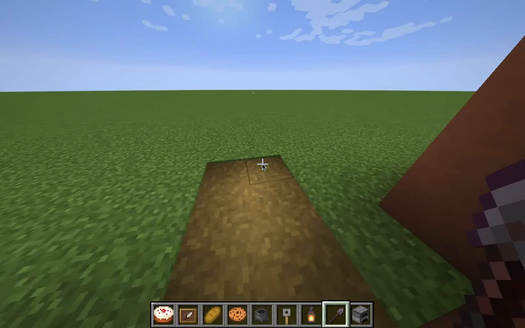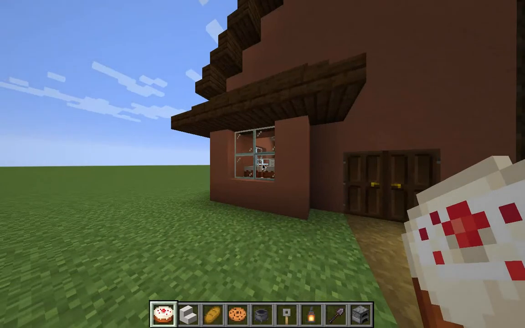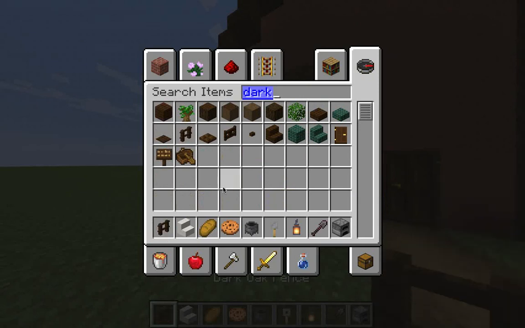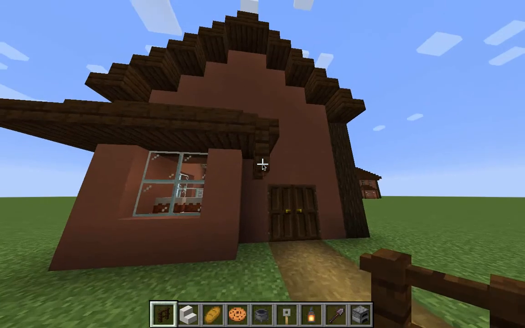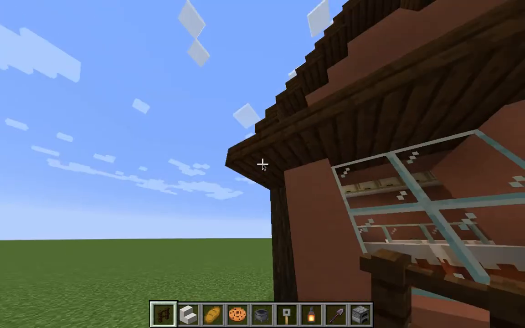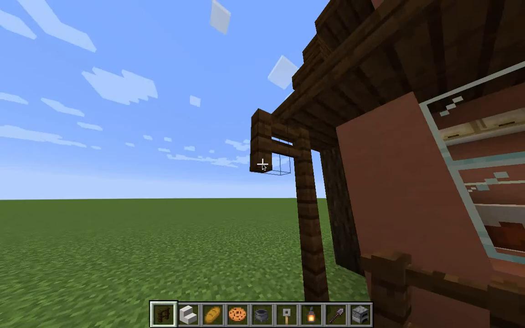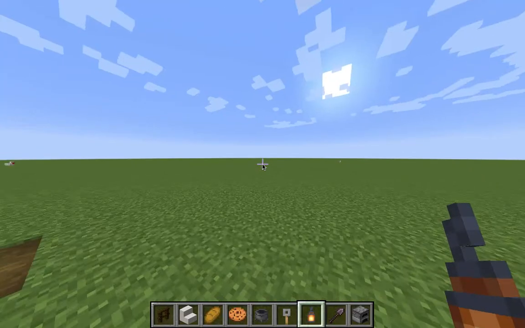And just do a little bit of a driveway thing. I'm gonna get dark oak fence, and you're gonna place it right here. And you're going to take your lantern and place it there.